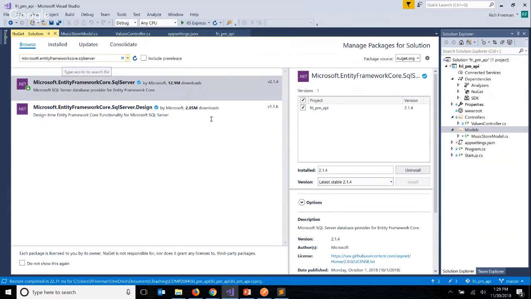Exactly what you see in this search text box. So Barry, do you see what you see up here? Microsoft.EntityFrameworkCore.SqlServer. Okay, as long as you can see it, you can then select it. Just click on it, click your project, and install. This is all we're going to need. We don't need any other NuGet packages.